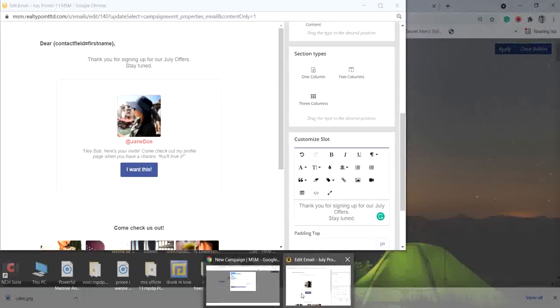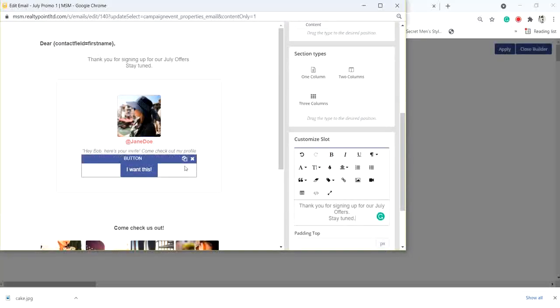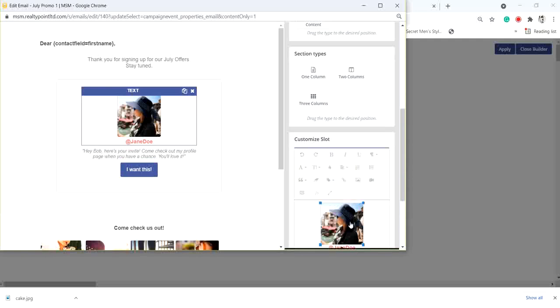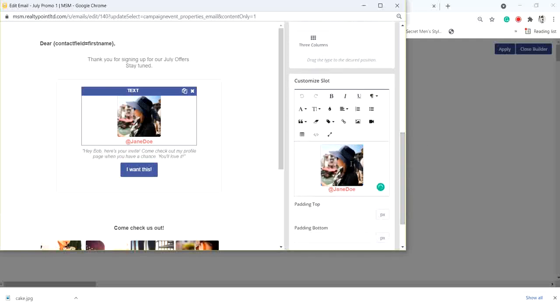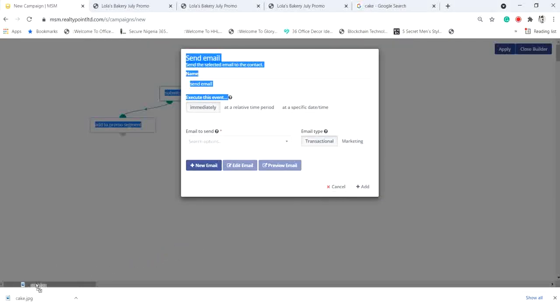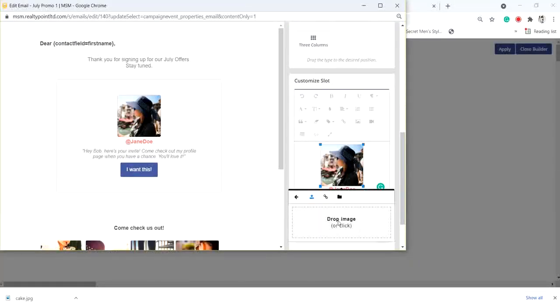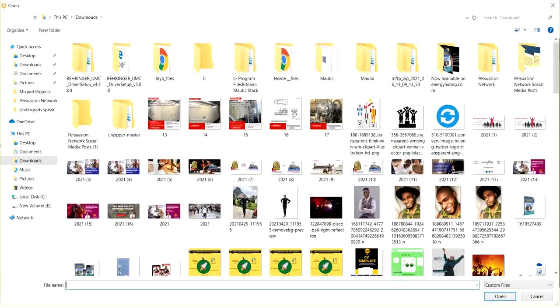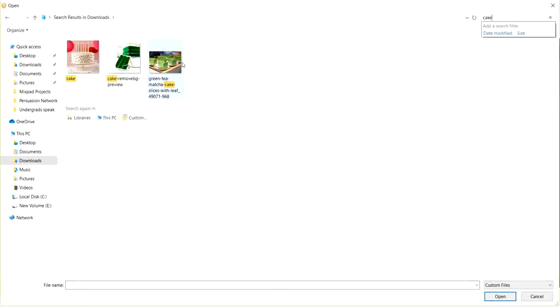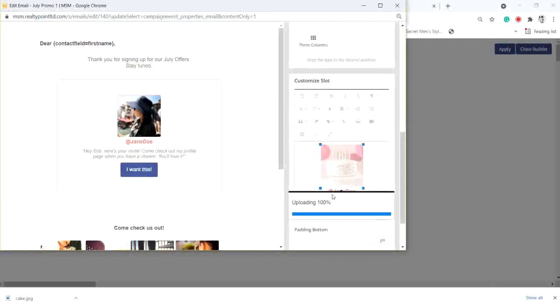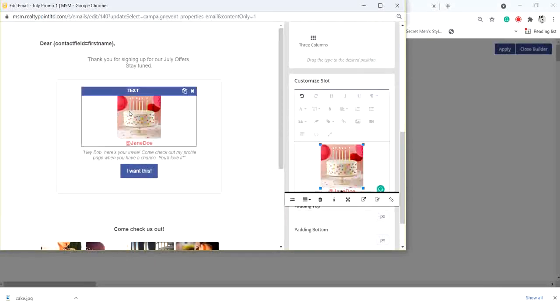Let's go back to our campaign. Our email is still here waiting for us. Beautiful. So we just insert that image here. Remember that image, we replace it. We just replace it. Click on this image here. You just click on it. This is the replace button. Click on it. You can drop that image. See it? Just drop, but we can't drop it here. So what we do is we rather upload. Let's go back again. So let's just upload instead because it's on another window. It opened another one. Let's look for our cake. I hope we'll find our cake. Yes. Let's upload it. Our cake is here. Beautiful.